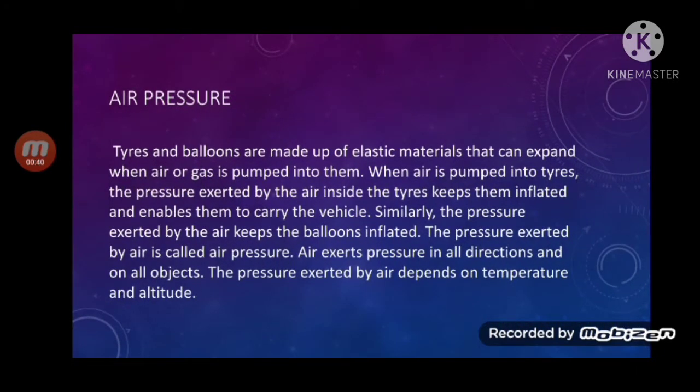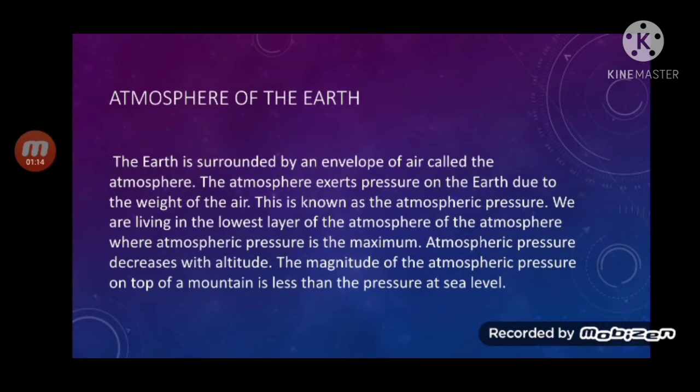Air pressure. Tires and balloons are made up of elastic materials that can expand when air or gas is pumped into them. When air is pumped into tires, the pressure exerted by the air inside the tires keeps them inflated and enables them to carry the vehicle. Similarly, the pressure exerted by the air keeps the balloons inflated. The pressure exerted by air is called air pressure. Air exerts pressure in all directions and on all objects. The pressure exerted by air depends on temperature and altitude.